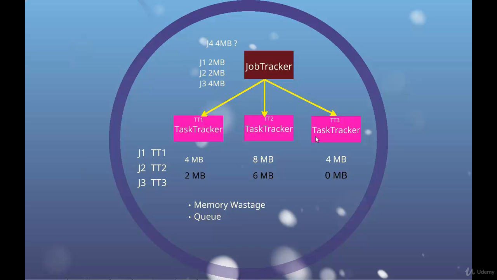That's the reason the job goes to the pending queue and then to the execution queue of task tracker 2. How do we overcome this problem? In a cluster, we have so many machines with different kinds of memory requirement and processor requirement, right? We have heterogeneous clusters. Some machines have lower memory, some machines have higher memory. How do we put our design into place so that we could leverage the resources that we got in the cluster for effective scheduling and execution of jobs to fetch results for us?